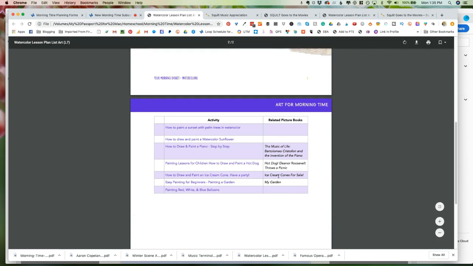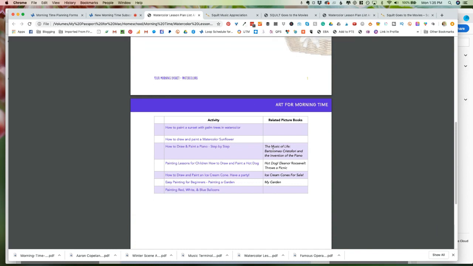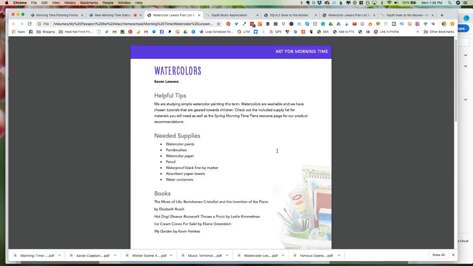And then there are some related picture books. Now, my kids are getting a little old for picture books, but I'll have a look at these on Amazon and see if any of them look like something that my kids would enjoy. This one right here looks like this might be something the kids would like. I'm not sure about all of the rest of these, and if I think my kids would enjoy them, I'll see if I can get them from the library. Or if I really think we would enjoy one, I may pick it up used or new on Amazon. But we are going to do these watercolor lessons.